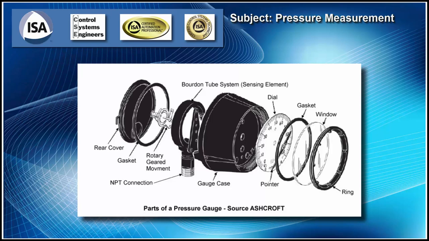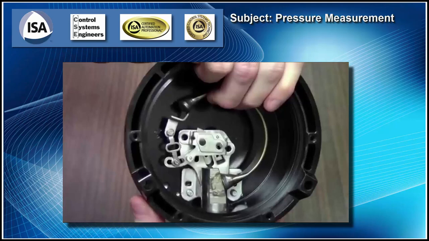But where this national pipe thread connection comes up, this is called a Bourdon tube. And it just works on the principle of stress, just like a diaphragm. As you put pressure, remember pressure is energy per unit volume. So the more pressure we have, the more energy we put on it. And this energy, as you remember from fluids, is work per unit volume. So it does work on this, and force over distance is work. So it generates a force and starts pushing the Bourdon tube up. It tries to straighten that Bourdon tube out.